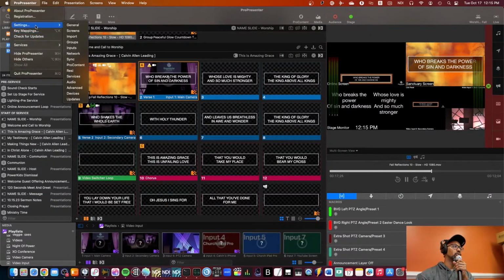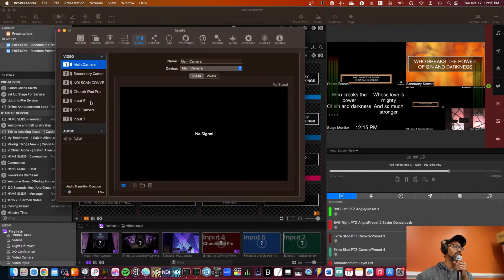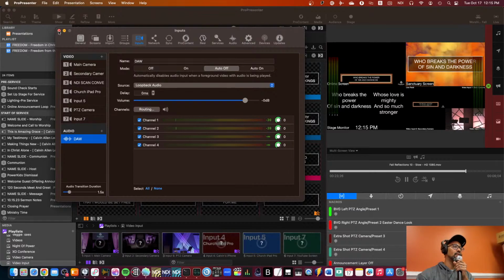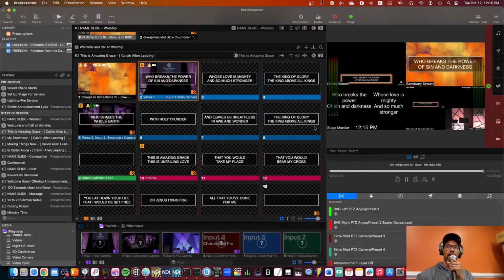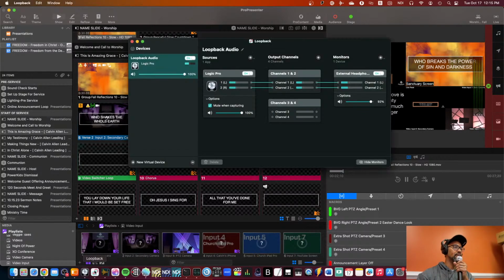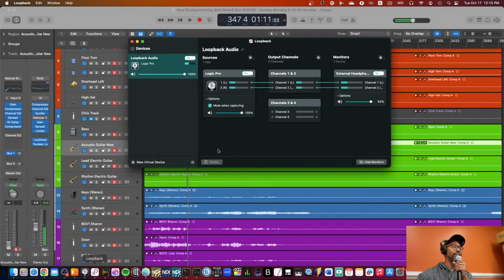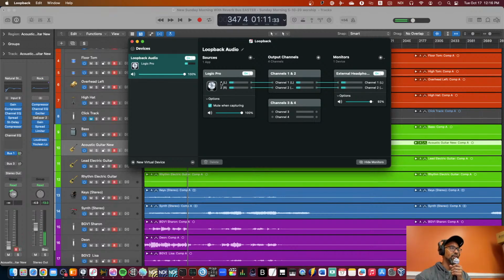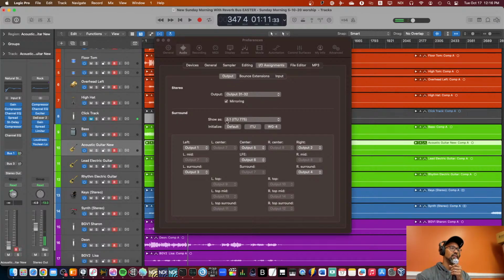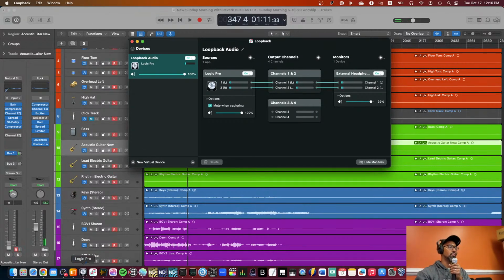As you can see, the meter is working once I turn this on over here, and the inputs, hey look, it's our DAW, and we're turning it on. And now over here you see the meters, hey, check. So it's coming from this, which is coming from this. But this is utilizing the stereo channel of an application that you're pulling from. So because it's using the stereo channel, again, I said earlier, channel 1 and channel 2, you have to make sure that this is still sending out original stereo 1 and 2. So that way, loopback can send it to Pro Presenter 7.